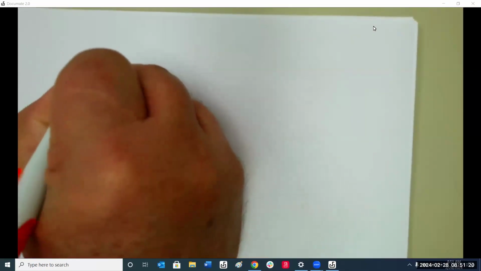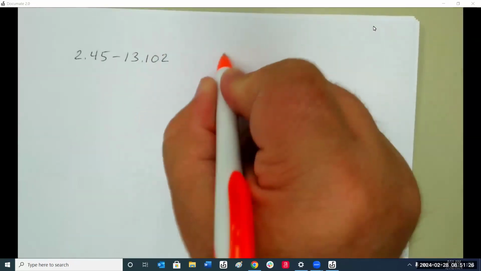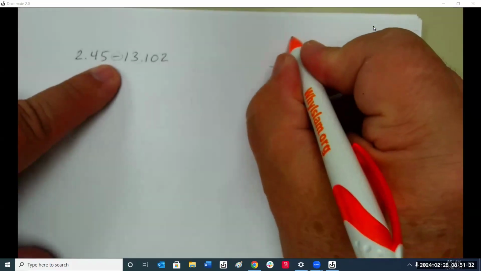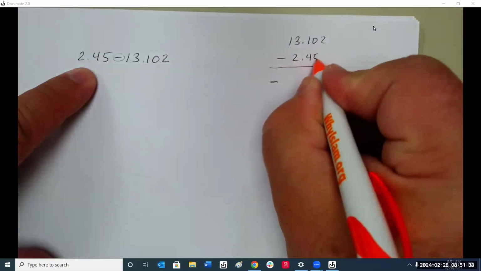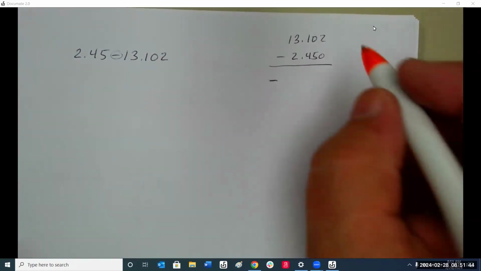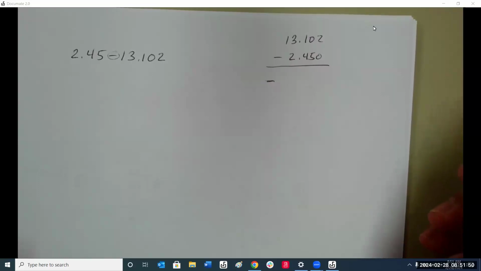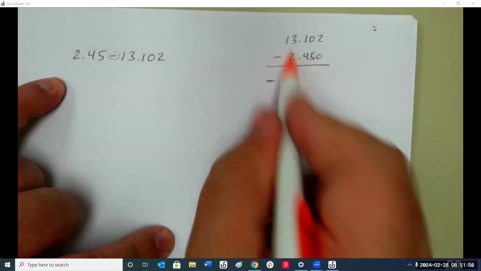If the signs are different, what do you do? Take the sign of the bigger number. So your answer is going to be negative. Then take the bigger number minus the smaller number. And put zeros wherever you have to. Because if you had 2.45 minus 13, that would blow the kid's mind. They'd say, well, I don't know how to do that. I can't take 13 from 2. So look at the signs first and then subtract them.